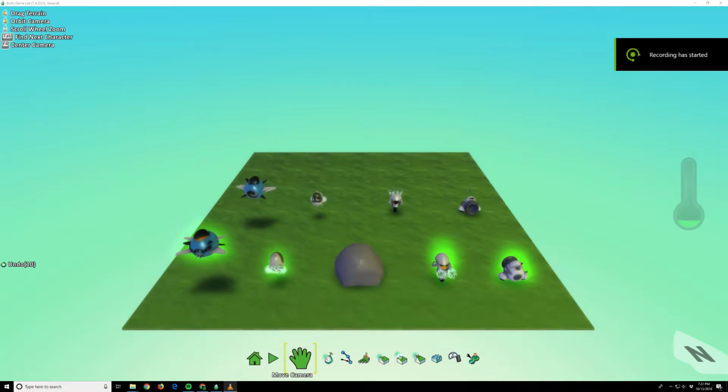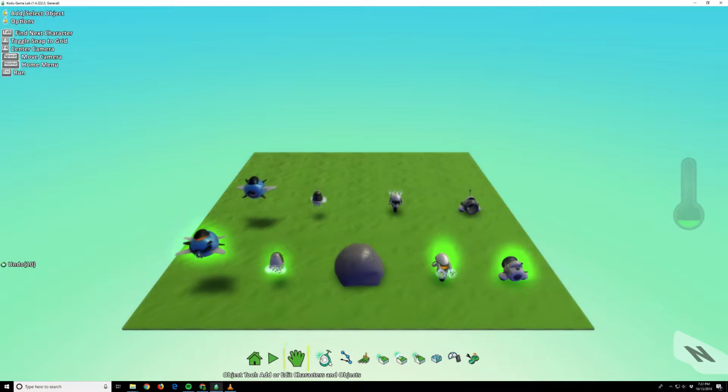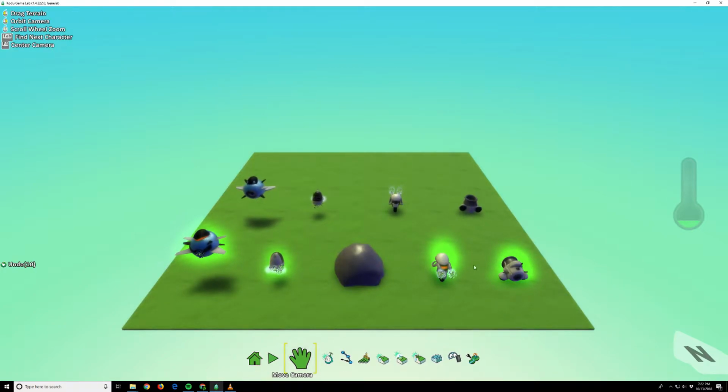Alright guys, we're going to learn how to do character select. On the screen I have a bunch of different Kodu characters here. I have a jet, a Kodu, a bike, and a cannon. And I'll show you how it works.